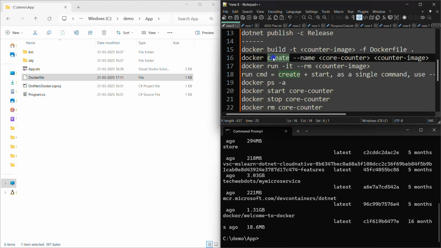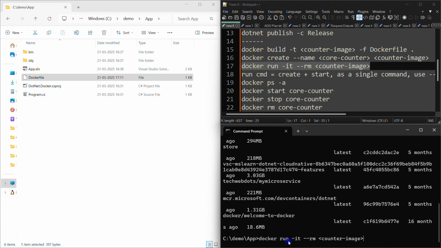So now you can see the next command is docker create. But there are two ways to create a container. One, we create the container and then we start it. And there is a two-in-one command, which is the run command, which actually creates and starts the container both. Okay, so let me use this command for that. Control C. Okay, going to the terminal, docker run in interactive mode, and here we need to provide our image name, which is our hello world image. Let me provide the name of the image, hello world. Okay, and I don't want to remove the container when it is stopped, and let me run this command.